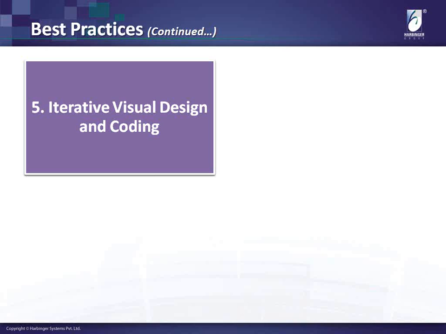Now we have this style for the design, and why so? Because now the design is going to also include code. So it's a good idea for the designers to kind of get used to this iterative design style, because you want to have your creativity consistent for all those iterations that are going to be there. It's not such that you're going to do the design at one portion towards the beginning of the project and then code the design, implement the design. It's not going to be like that now. It's the iterative visual design and coding.